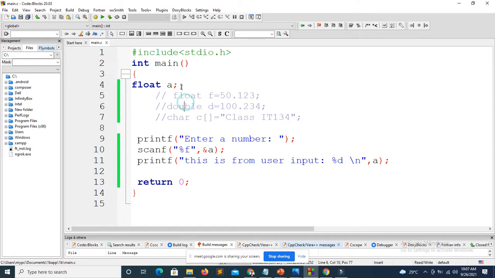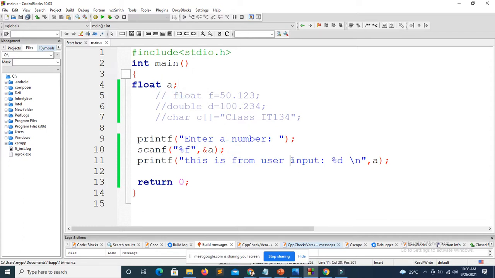So, if you want the user to input floating point numbers, you need to declare the float data type, not integer, because integer is for whole numbers.